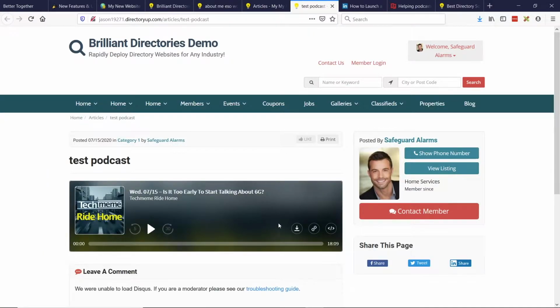This actually almost makes our separate SoundCloud tool, where you just put the SoundCloud link, a little redundant, because you could just make blog posts using the SoundCloud embed code, the iframe code that they provide. But this is really cool. If you're a site curating content from other sources, it's perfectly fine to embed, especially if there's an embed code that's meant to be shared, other people's podcasts on your site.